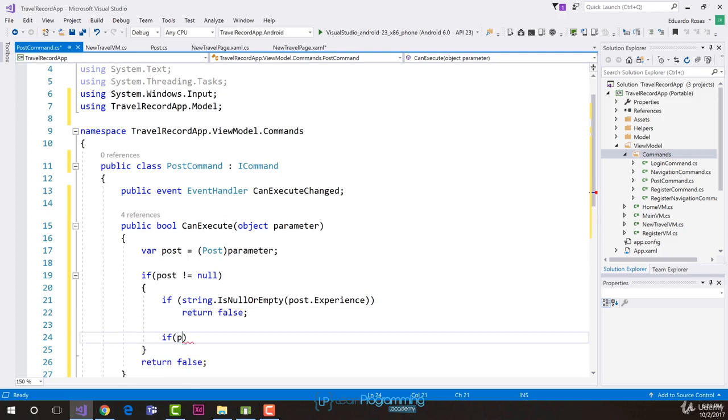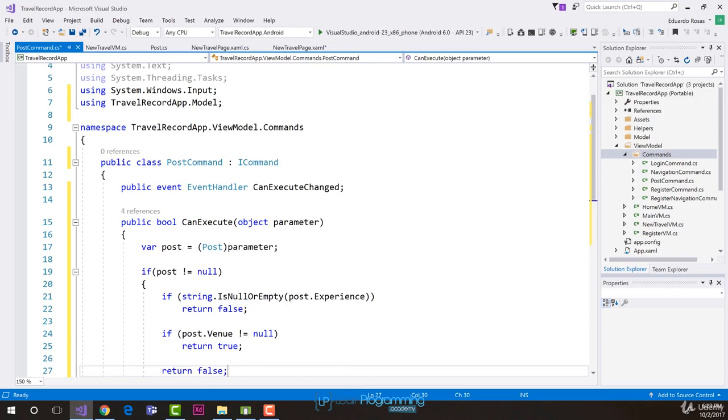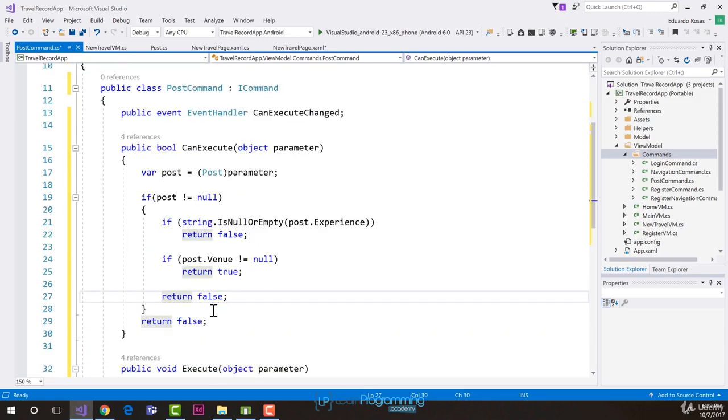And then I want to evaluate if the venue itself is different than null. If it is different than null, then I am going to return true. Otherwise, I will return false. So I will only return true when the post is different than null, and the experience is not null nor empty, and the venue is different than null as well. In all of the other scenarios, I'm going to be returning false.